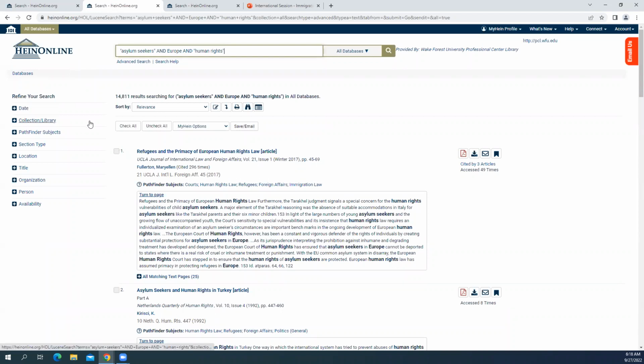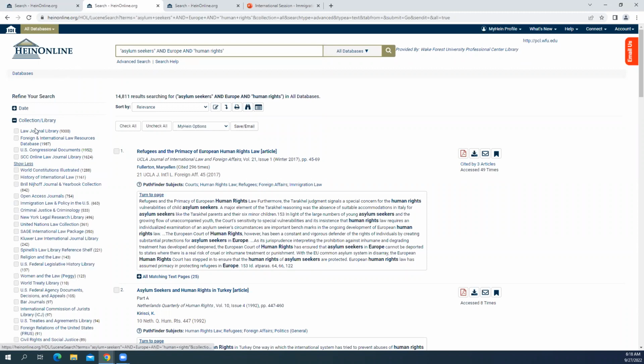Now, if you want to see, okay, where did these search results appear? What database did they appear in? On the left-hand side, you can see we have 14,000 results here. On the left-hand side of your screen, you'll always have your facets. So you can narrow it down by collection. For an example here, let's just look at the immigration law and policy database that I talked about at the beginning of the webinar. We have 663 results from the immigration database. If you only want to look at those, just select the box here and it'll narrow it down to just those results.